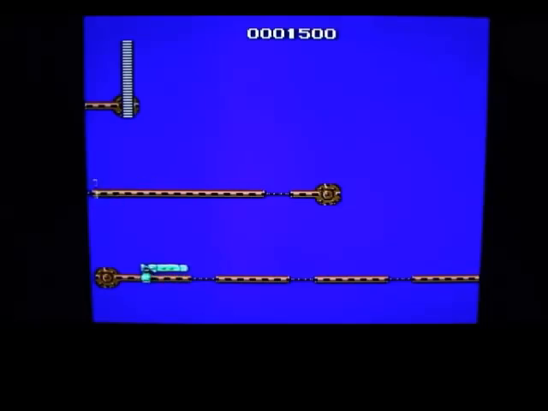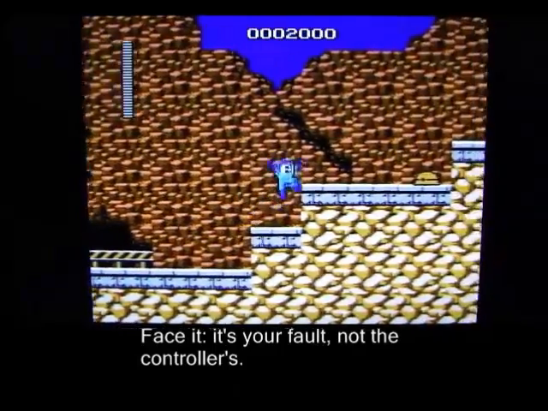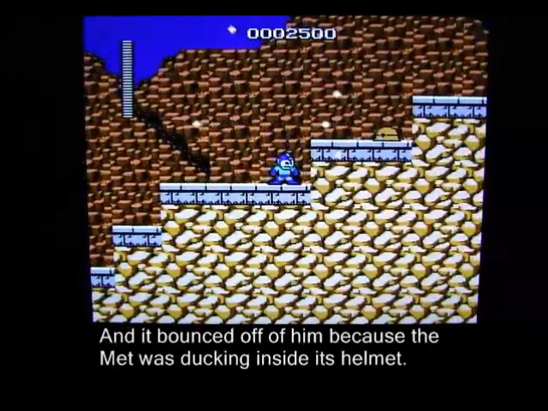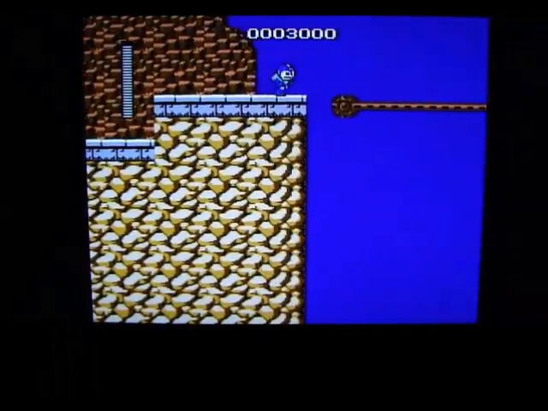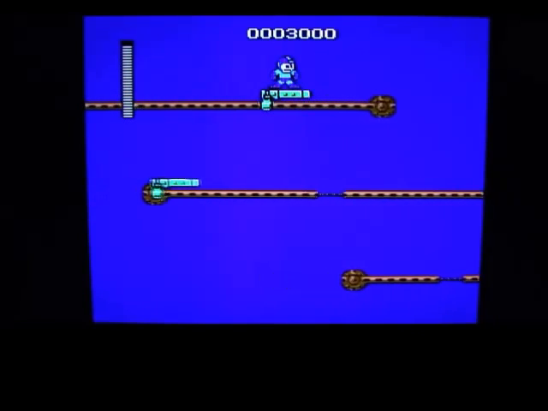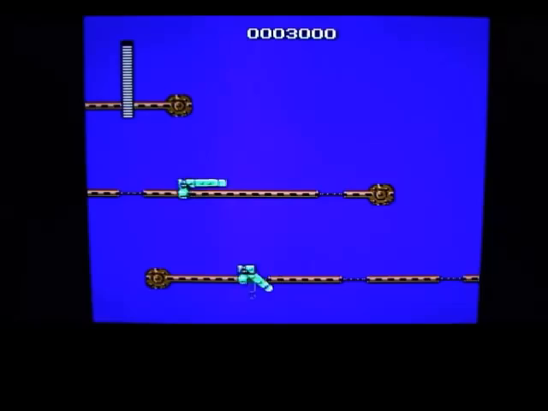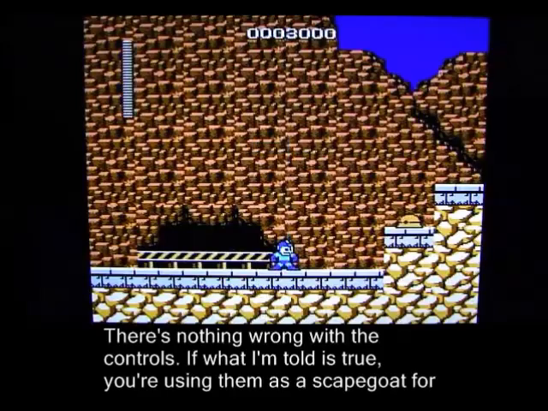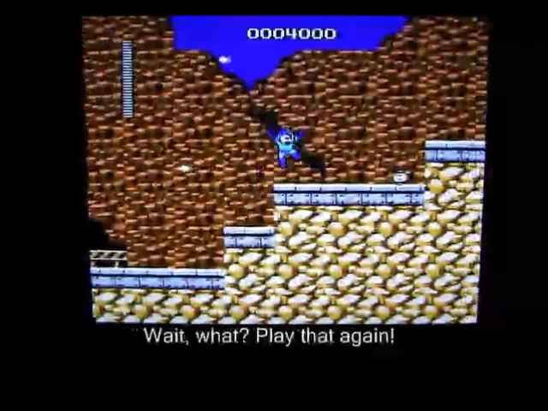So I tried to jump early because I knew my control was delayed and I jumped too fucking early. Oh my god. I fucking shot him, man. Alright, come on. I fucking press jump, I swear to god. The fucking controls, man. I fucking pressed it. I swear to god I pressed it. Game's being an asshole.